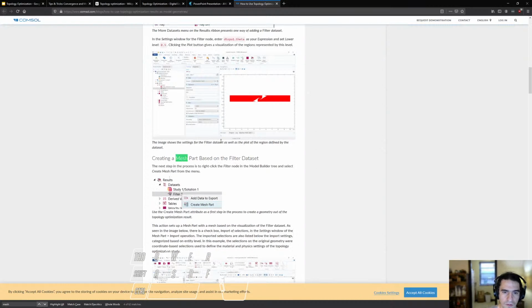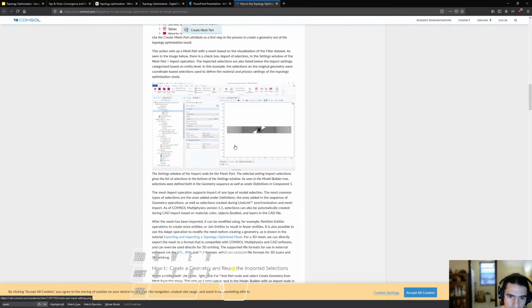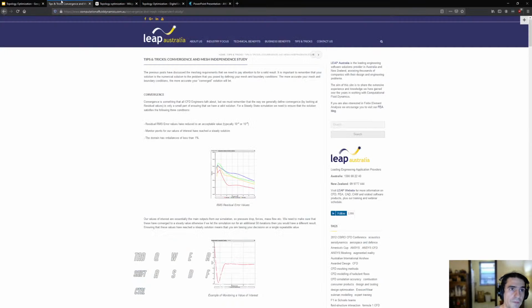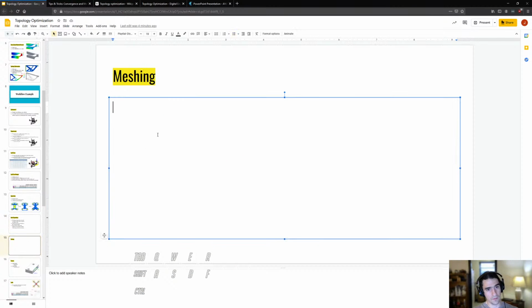What does ANSYS have to say about this? Create a mesh. Yeah, that's fine. So the rule of thumb that I'm finding is the maximum mesh element. Let's see, maximum, minimum.